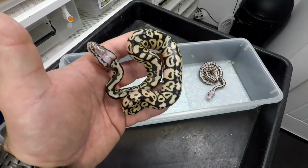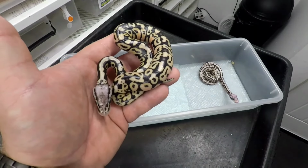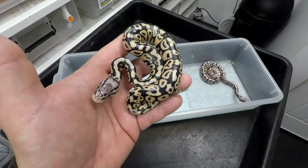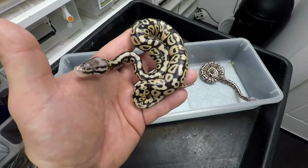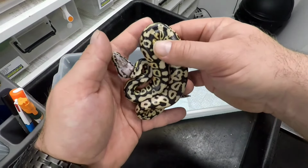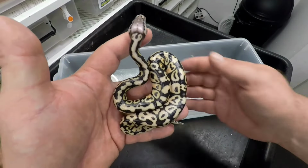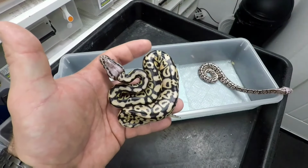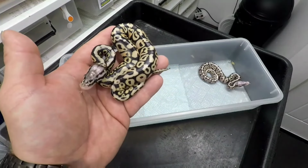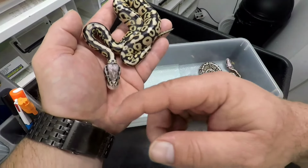Maybe I'm not looking in the right places, but I haven't seen many, and I am producing quite a few spot nose combos this season, just because I feel, again, it is really underrated. I've always liked the spot nose, but what Justin's done regarding the Batman is just phenomenal. It just goes to show these genes aren't in the pan. People drop them like they're hot. Personally, the Ultra Male was one that I pushed last season, and it's the one I get the most questions about, and yet that's the one that people dropped over here to make way for the banana, and I think that was a bad mistake. But anyway, I will be producing some spot nose combos for those who are interested, so get in touch and I can put you on a bit of a waiting list.